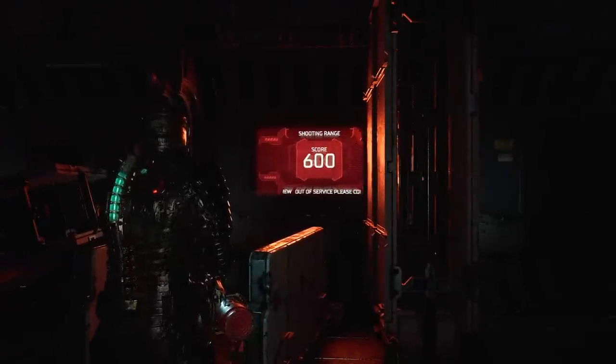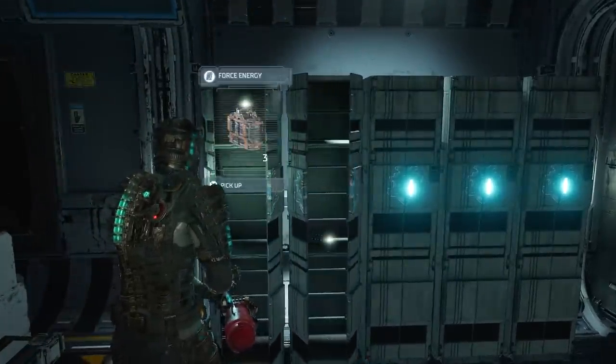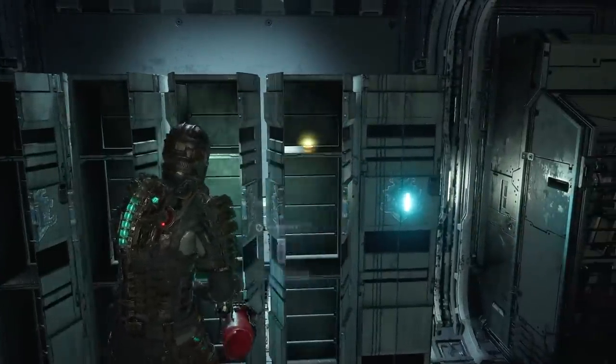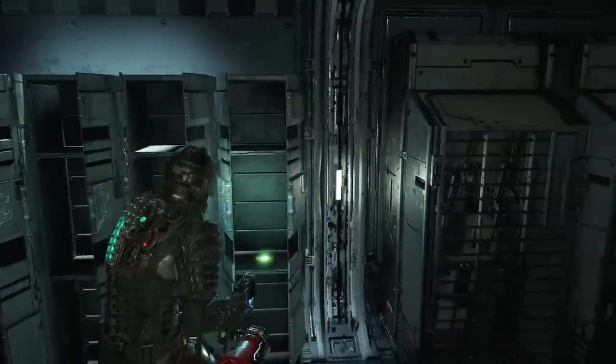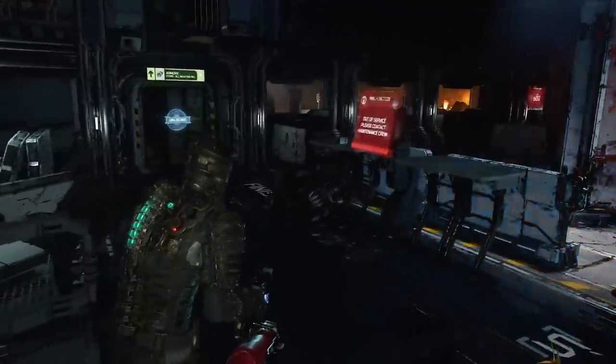So, did we get the high score? Score 600. I don't know what it wanted us to get. Oh, I think we got some stuff. This is like our reward for playing the game, I think. Yeah, we got power nodes and everything. Sweet. That's kind of cool, then. It was kind of worth it.